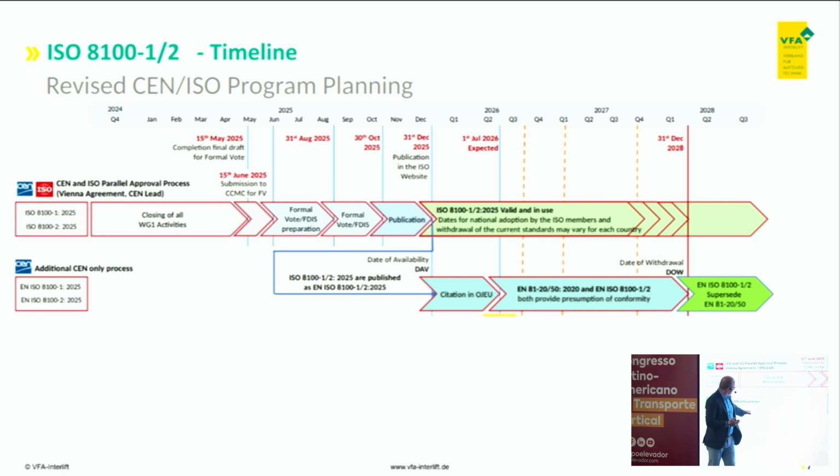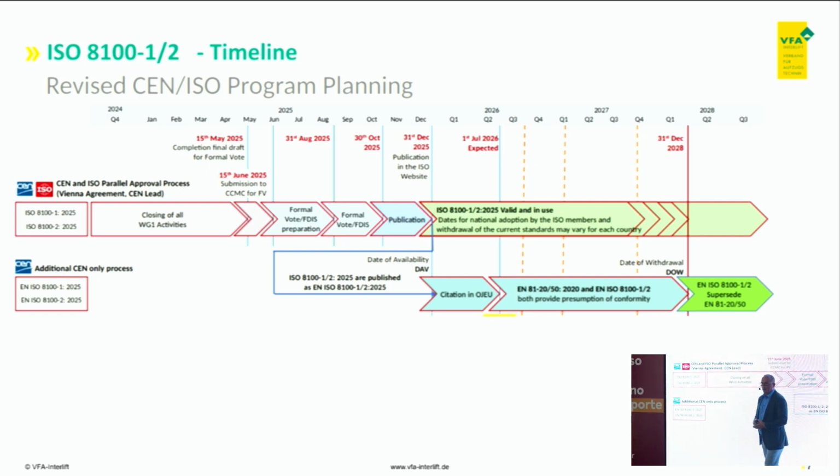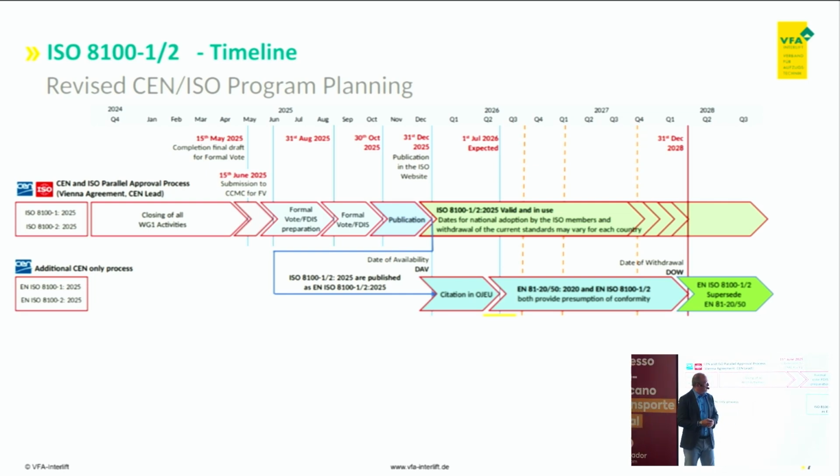Then we have a second process, because the process in Europe runs a little differently. In Europe, the norm has to be cited by the Official Journal of the European Union before it gets into action. Normally this is a process which takes about 2 to 6 months. So we think that by mid-July we have the norm in Europe as well. At the moment we have a 24-month transition period, but we just voted last week to extend that to 36 months to give more room. After these 36 months, the norm will be obligatory in Europe.